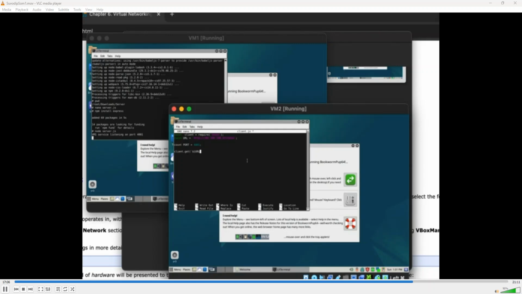The port number is the same here as well, 4001. So we are using here client.get.